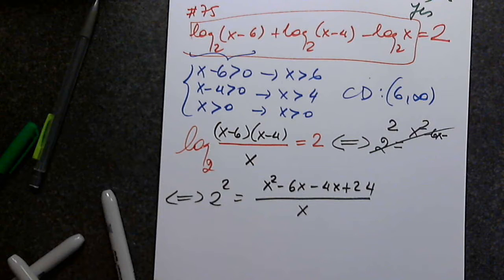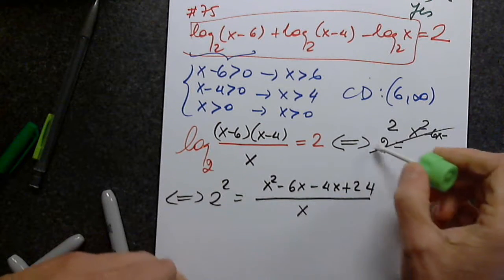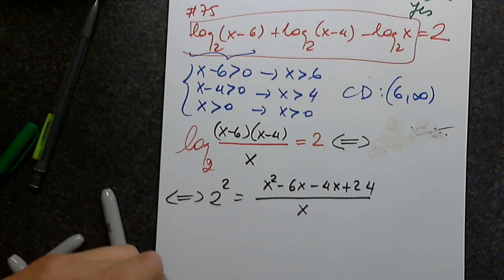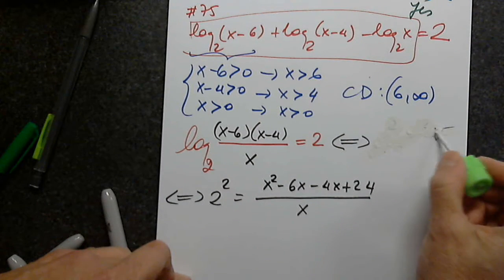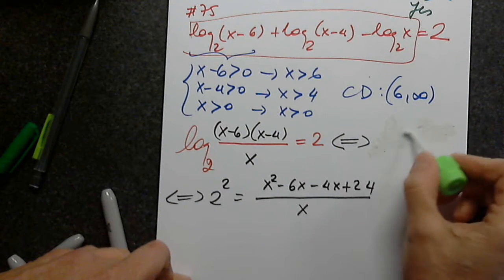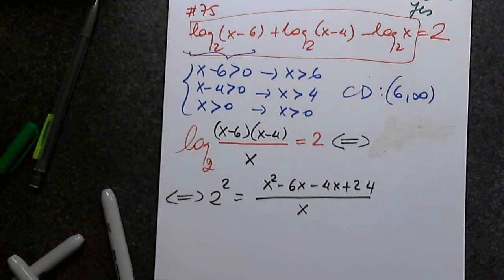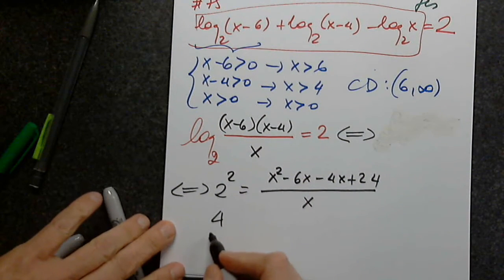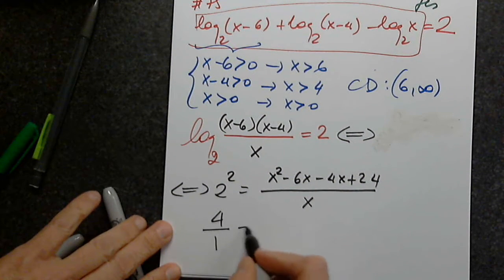Now, what type of equation is this? We cannot say quadratic. We cannot say radical. Awesome. Well done. It is rational. It has a fraction, and it has x in the denominator, of course. Thank you. Okay, so this is 4. So I have 4, and this is my hint for you.